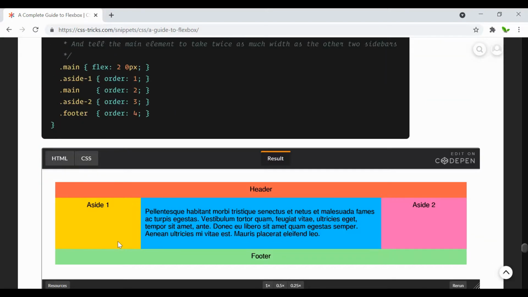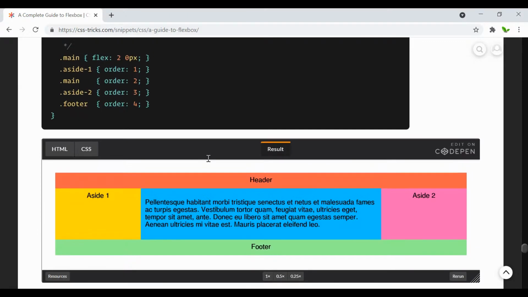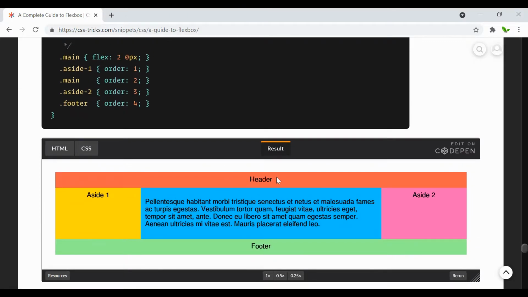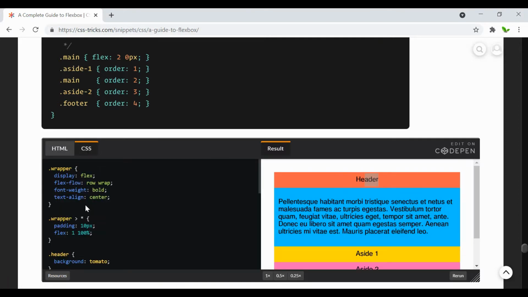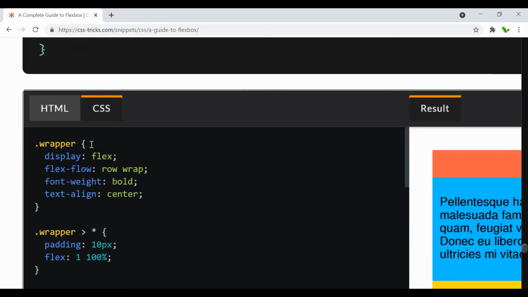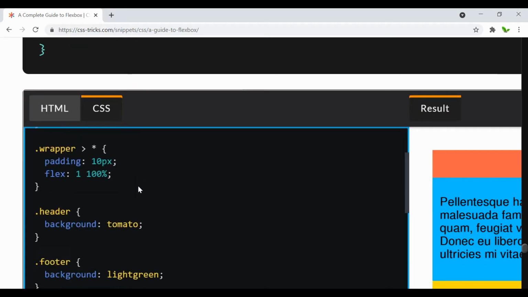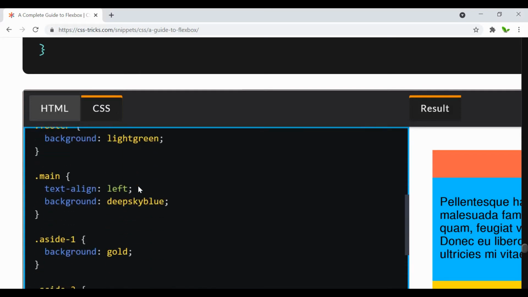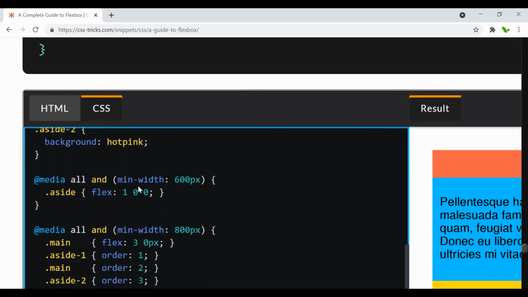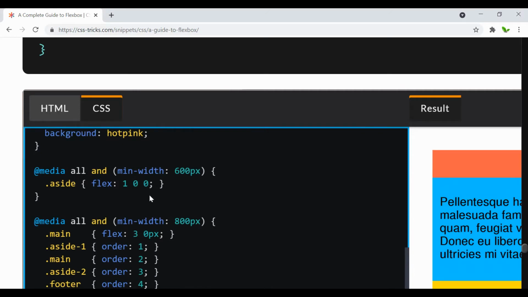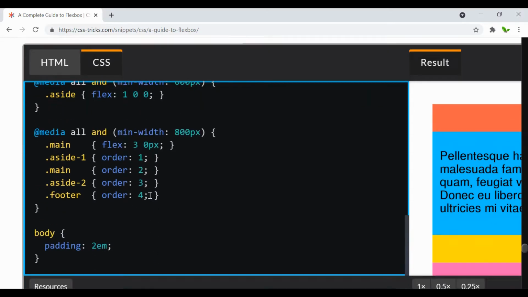And down here, let's see what else we have. This is another example. Say we have the header of the website, the footer, and you can put information at the side here, and this is the content in the middle. And in the CSS, we can also see we are again using row wrap with some other information, say for the different screen sizes. Then this is what happened, right?